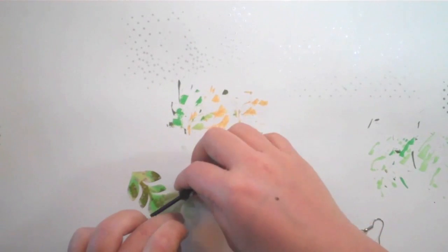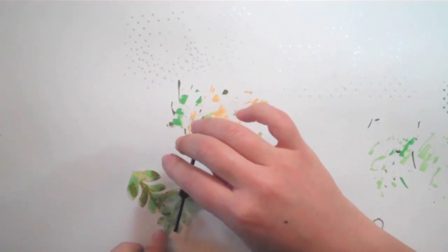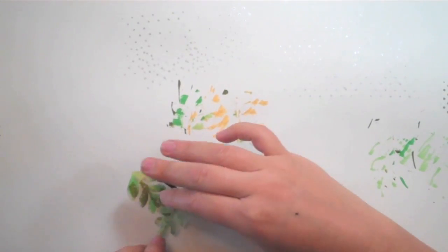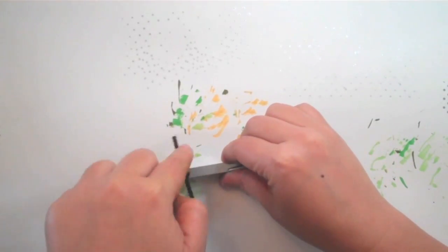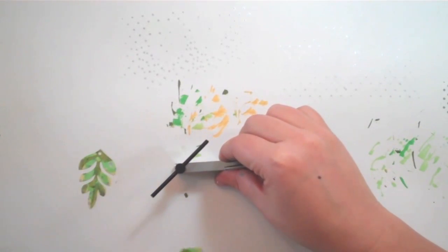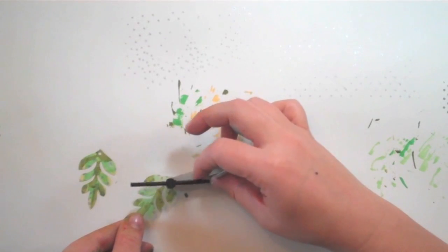Okay, these are mostly dry and I'm feeling a little impatient, so I'm simply going to punch a hole. I am using a jewelry punch just because it has a very small hole punch, but you could use any hole punch. There's nothing special about it in this case. It just has a very small hole, which I like to use. But you could use any hole punch you have around that has a nice tiny hole. Smaller than, obviously, for a piece of paper going into a binder or anything like that.